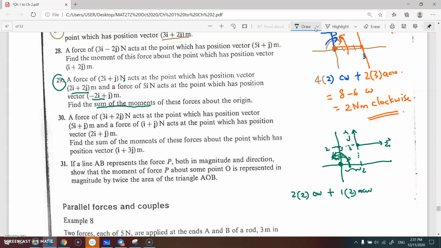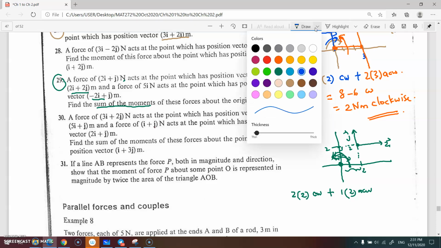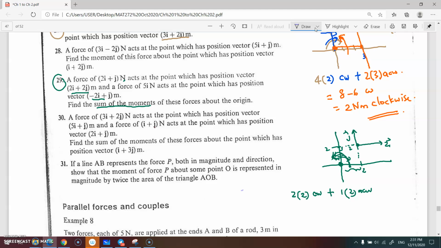Okay, second one is negative 2, because I don't want to confuse, so I will redraw another diagram here. So position vector is negative 2. So let's say this is negative 2, and then we have 1j. So this is the point. Okay, and then the force is 5j. So let's say this is a straight line, 5j. Oh, sorry, 5j must be 5I. This should be 5I, so it's horizontal, so 5I. So this one you only have 1, right? So I just plus this here, 5.